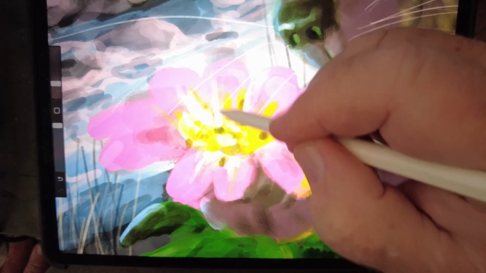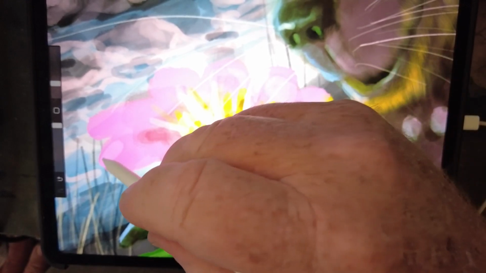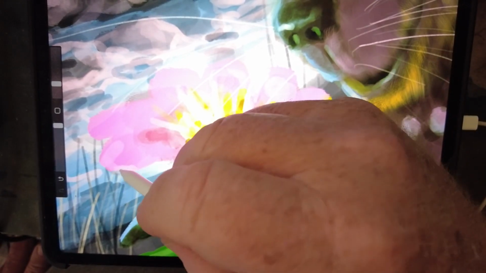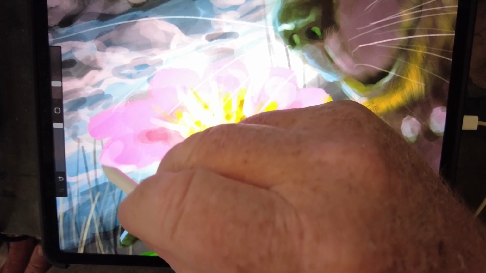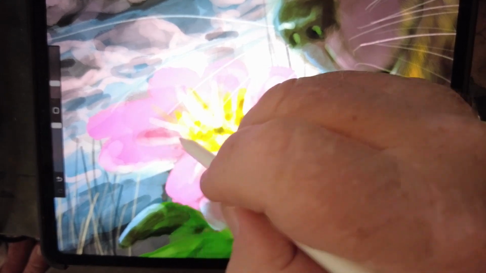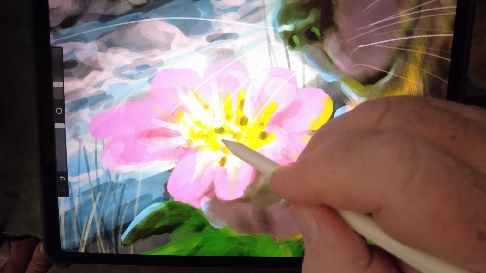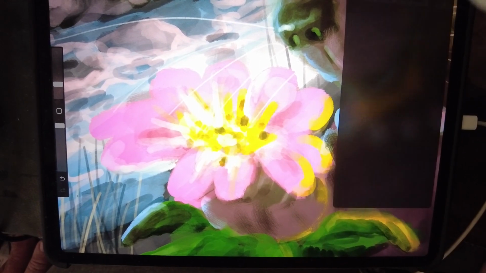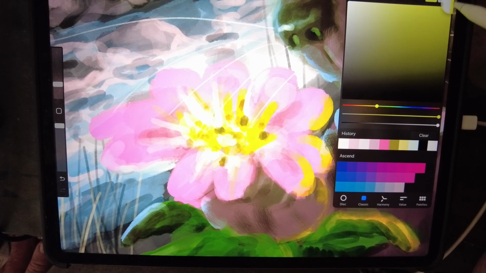Yeah, I think those, when I was trying to put those little pistils in there, whatever you call them, I just did it in such a hurry that I didn't do a good job at all. So let's just work on this flower. Let's give some love to the flower. Let's make it better. Let's get some of that very, very yellow. Right there, the yellow.